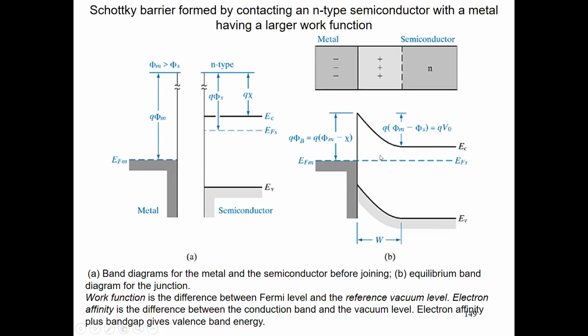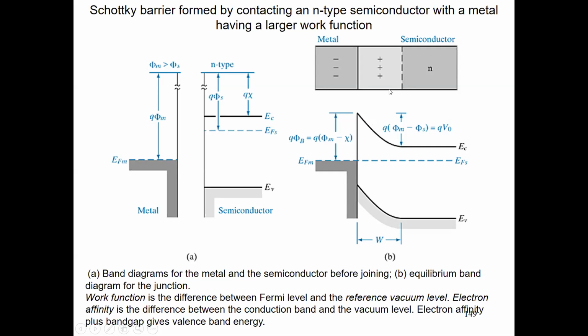Now the tricky part is this region, right? I mean, how do you draw that? In the final exam, I will ask you to draw band diagrams of either metal-semiconductor junctions or heterojunctions. So I want you to be very comfortable drawing band diagrams of such heterostructures. I'll repeat this several times because it's a very important topic and you have to be very comfortable with that, okay? All right, so how do I draw this part?